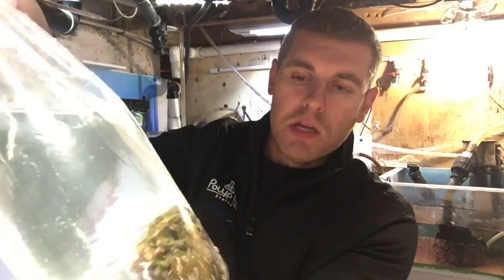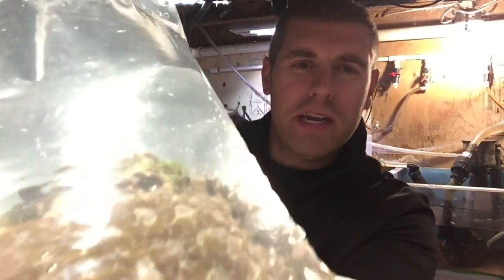So we made it down to my fish lab. The coral I got is the Acan Ancinata. I'm going to show you guys up close and personal what we got here. This is about the size of my hand — it's a really nice piece. Under the blues, it's got some red and blue on there.